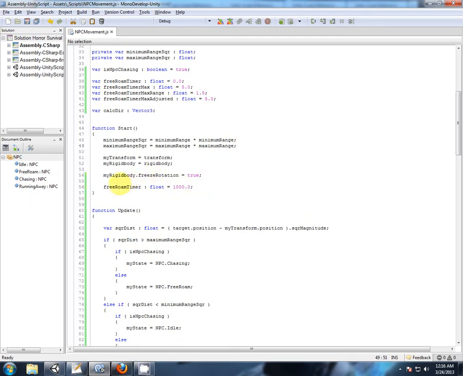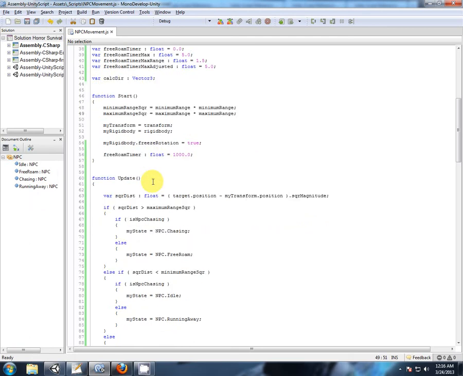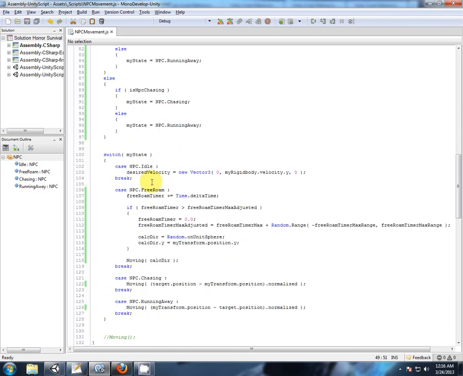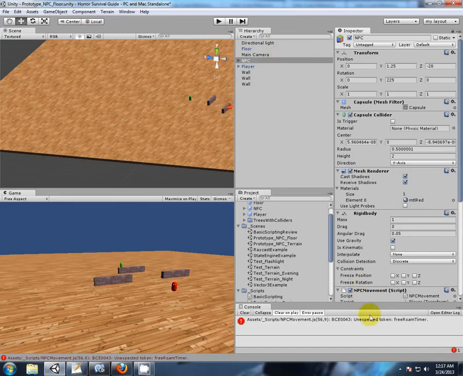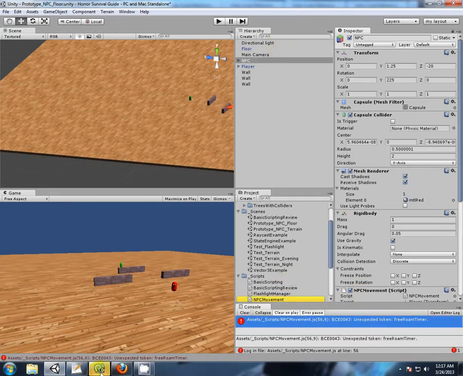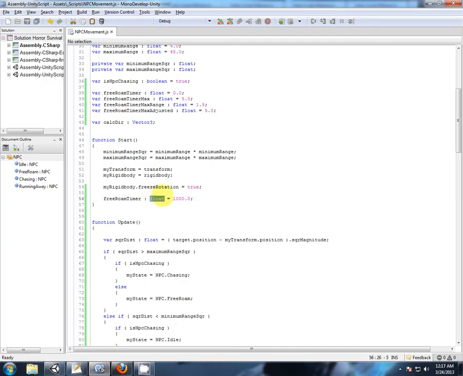So the first time he falls to free roam, his time is going to be well above. Now he's a rigid body, so he's going to be settled down. So then our position y is going to remain constant. We've already declared it.